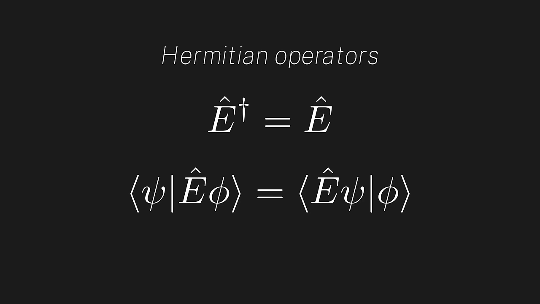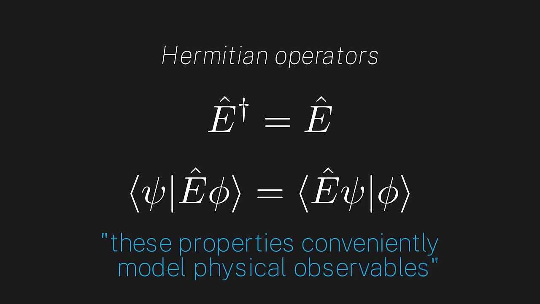I want to take a step back and review how we got to this conclusion. In almost all quantum mechanics textbooks, observables are simply declared to be Hermitian. From this declaration, they usually then use some statement of the spectral theorem to conclude that Hermitian operators have an orthonormal eigenbasis with real eigenvalues. This usually ends with some statement like, these properties conveniently model physical observables.